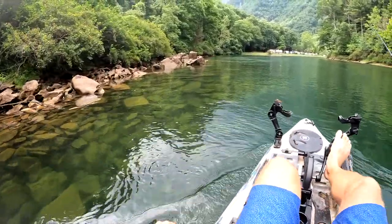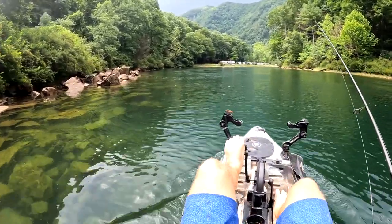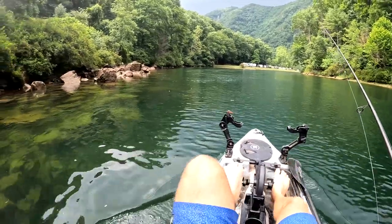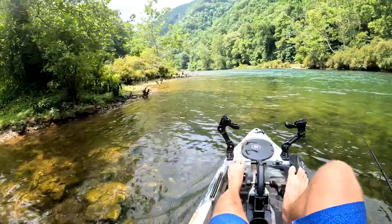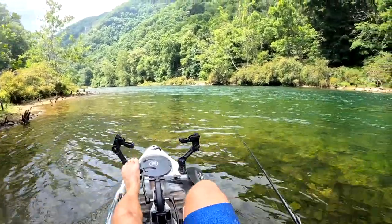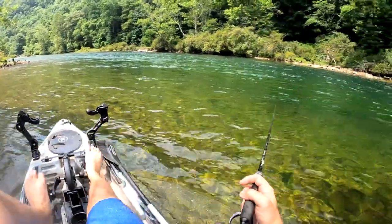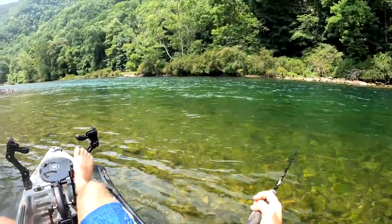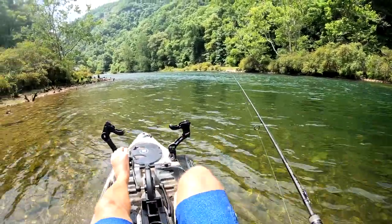Look at all this rock structure down here — that's cool. You guys will see where we're headed to. It almost looks like a river where we're headed to — it's kind of crazy. So guys, here's my zone, right in here. We've got nice moving water, so I'm going to switch back to a drifting setup and use up the rest of the worms today.